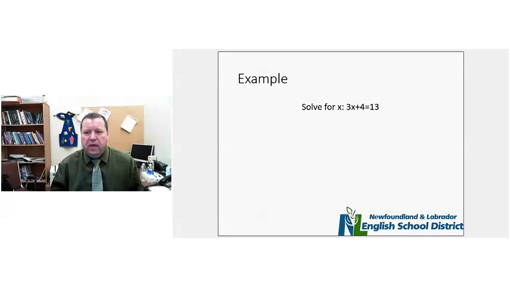Now, if we are going to solve for x, we want to isolate x. We want to get x all by itself. So we have to try to get rid of the 3, and we have to try to get rid of the plus 4. So if we're going to try to get rid of the plus 4, we're going to do the opposite of it, which is subtract 4. And an equation being like a balance, if we do it to one side, we do it to the other.